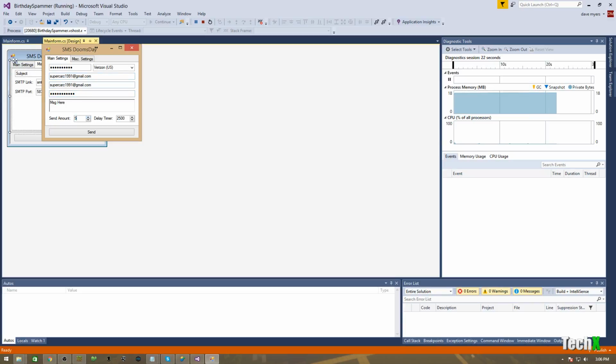We'll do 5, which means I'll probably get 20. And then I'll turn up the volume on my ringer so you guys can hear that I'm getting text messages, and we're going to turn on subject pwn and pwn at the same time. So this will send up to 140 characters, which I'm going to raise to probably 160 because most phones can handle 160, and then we're going to hit send.